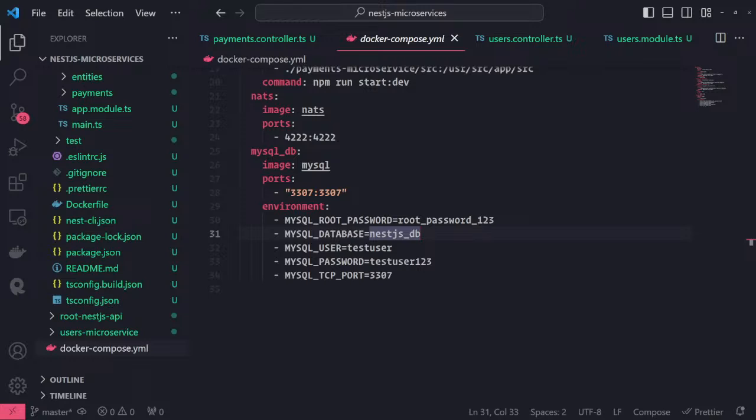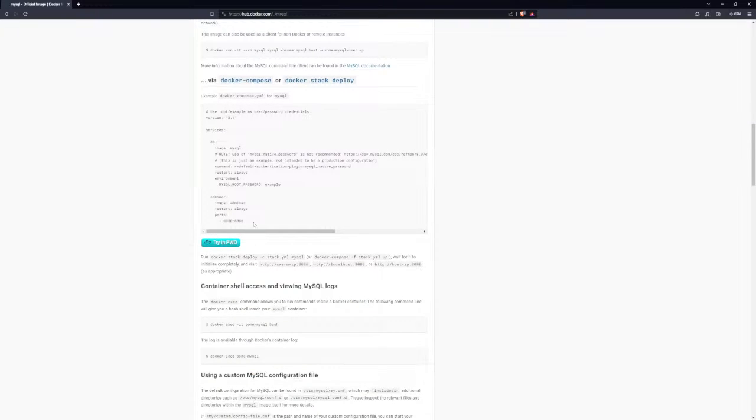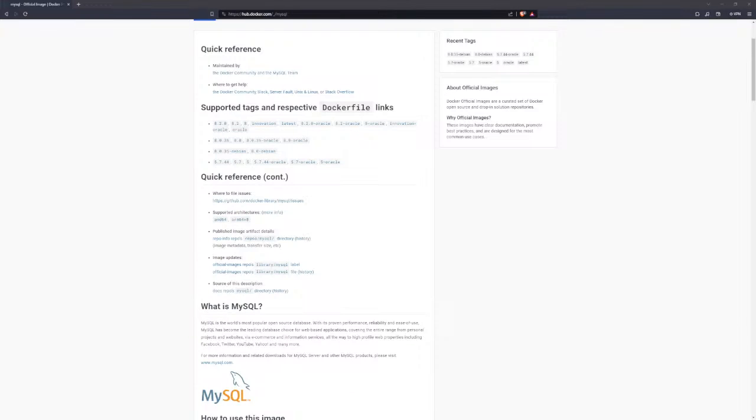I wonder how I can create different database names though. Let me look this up real quick because I really want to see if I can actually do this, that would be pretty cool. There's this environment variable that it tells you right over here. This variable is optional and allows you to specify the name of a database to be created on image startup if a user password is supplied. But it doesn't say anything about multiple databases. So I wonder if I can pass an array. I don't know. Let me Google this.